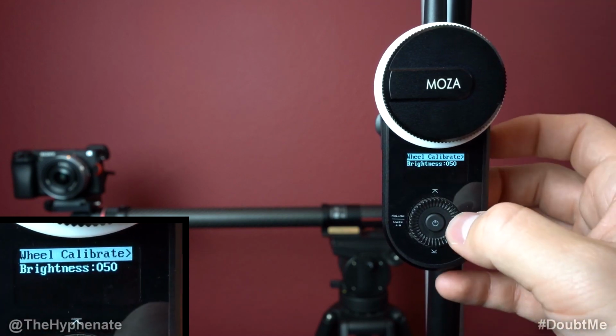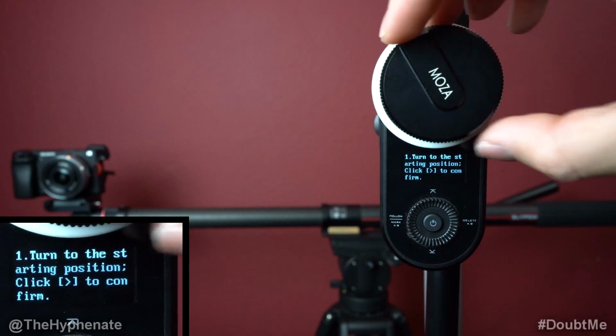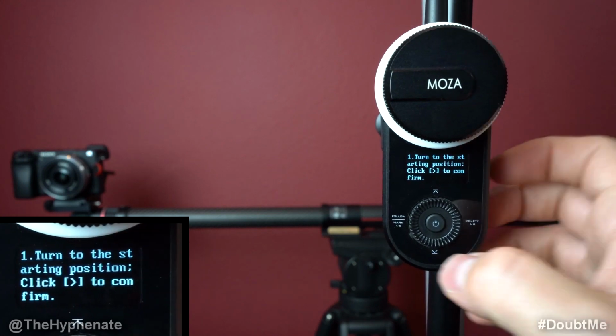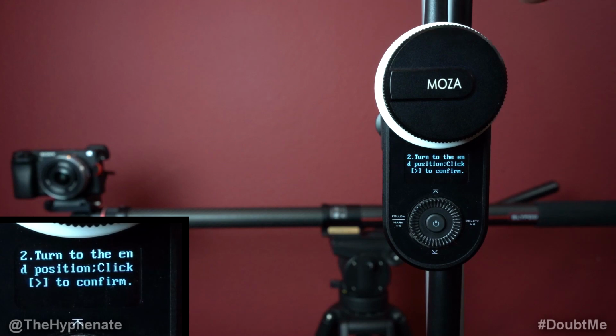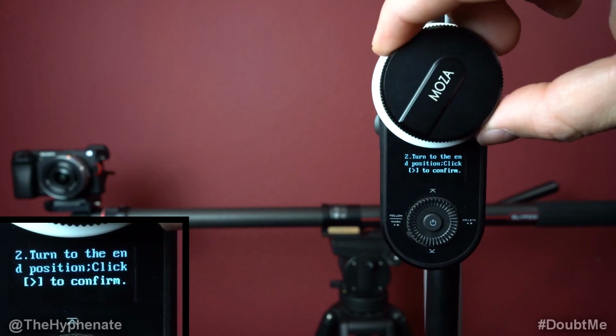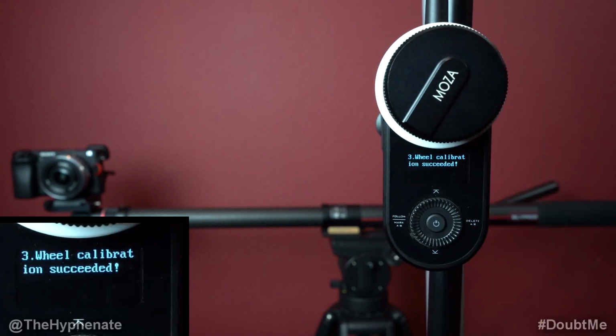So to calibrate, you click on right, and then it'll tell you to turn your starting position all the way to the left. And then once you do that, go ahead and click right to confirm. And then now turn your wheel all the way to its furthest point clockwise and then click right. And then it'll say wheel calibration succeeded.